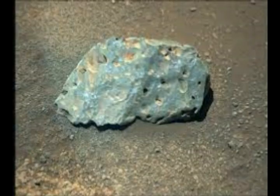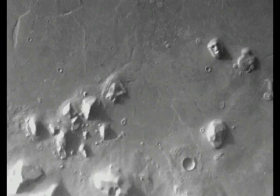Beautiful green tint to it. Now, usually when you have this type of rock, in what we know in geology, you have a lot of copper and aluminum in those rocks. Cyprus, for example, meaning Kypros, the name Kypros means copper, is full of these rocks where they get copper and aluminum from. But what about Mars? NASA's rover is waiting for its companion, the helicopter Ingenuity, to find out more about this.